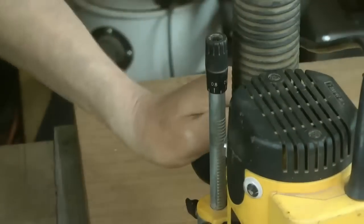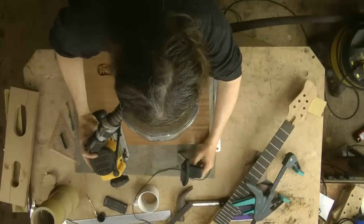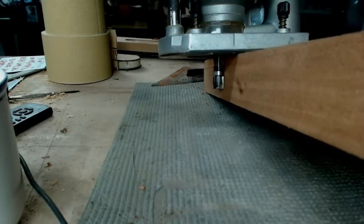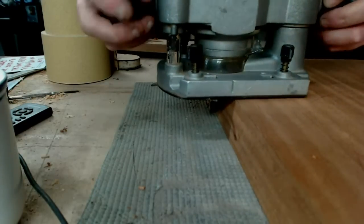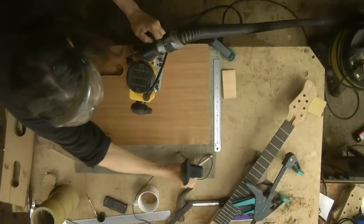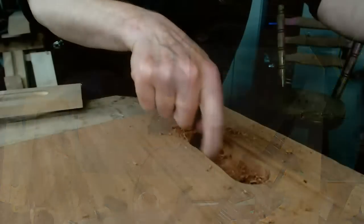Too far through. Can you see that? Just checking that I'm not going too far through. I can see by eye that's still like 10-12 mil, so I'm still nowhere near deep enough yet. I can continue. Now the actual hole becomes the pattern.